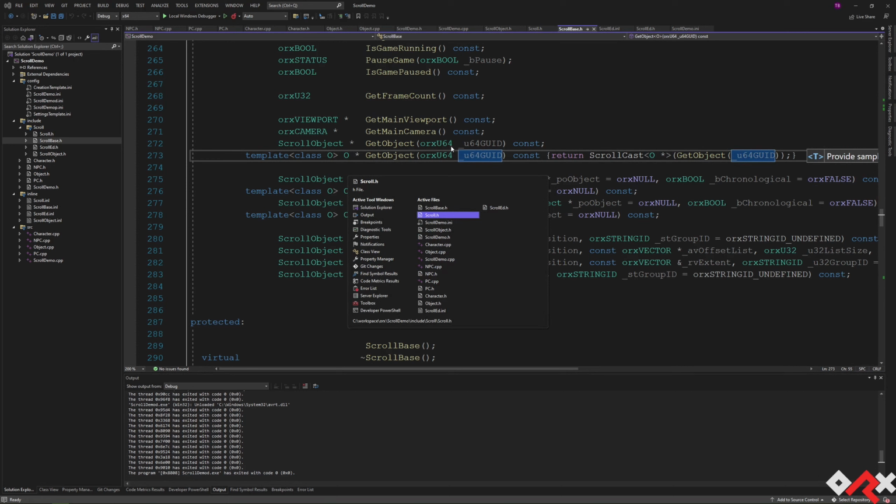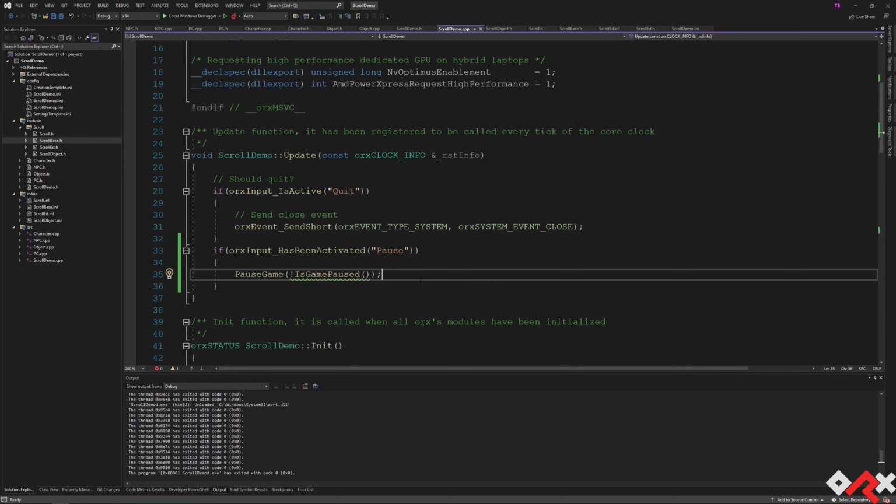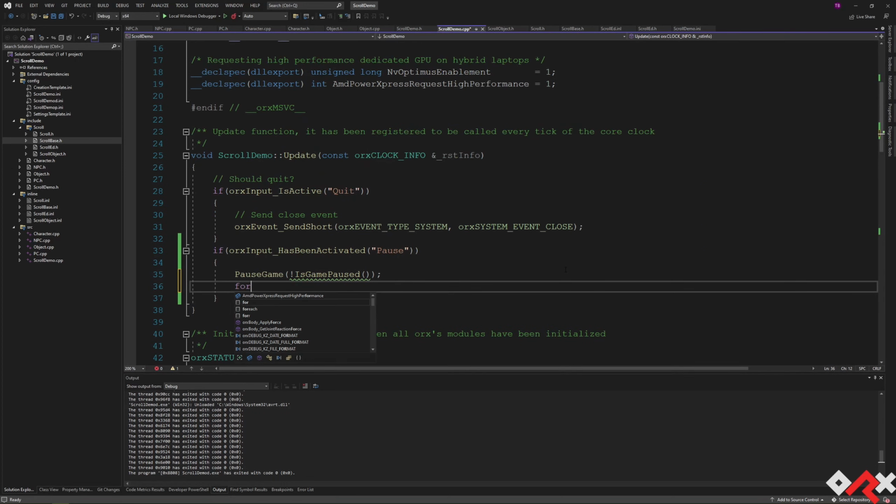Let's actually do something like this. Just for the demo, we're going to go back to scroll demo. And here, when we pause, what we're going to do is, let's call it auto object, object equal scroll demo get next object.